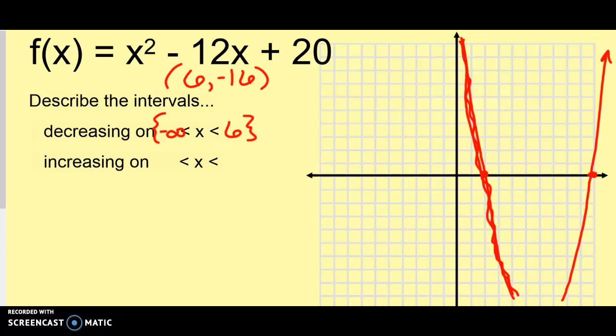Now, if you were down at the bottom of the hill and then you started going up the hill, you would start going up the hill at 6 and stop going up the hill. You would never stop going up the hill, so you're going to be at infinity. Okay, so that's basically it for interval behavior. It is kind of complicated, but you do need your vertex in order to find it.